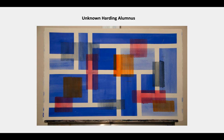I have photographs of several paintings, and to my knowledge I do not have information on who did them — so we're just saying an unknown alumni. This artist did a pretty good job of overlapping areas to create layers. If you notice, we have four different blue rectangles and one red rectangle that this orange rectangle is overlapping, so we're getting quite a complex layer of colors in this area, with this color overlapping this color on top of this color.